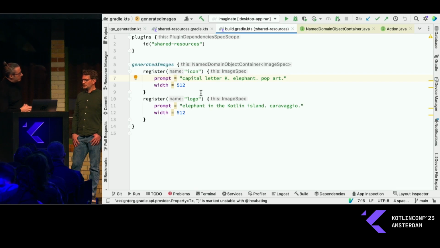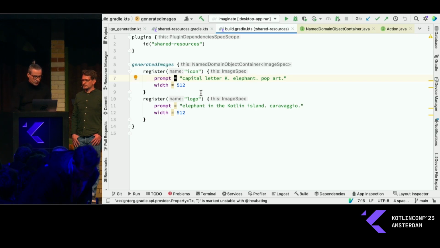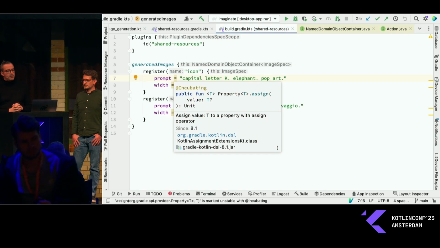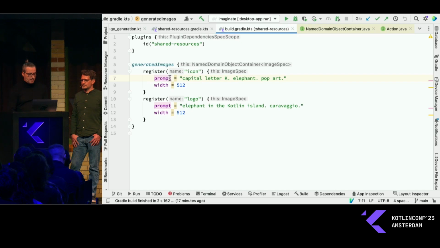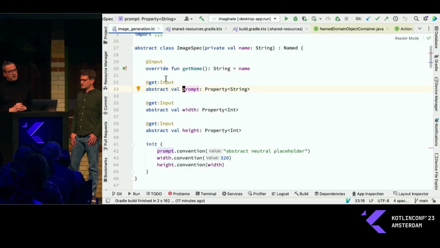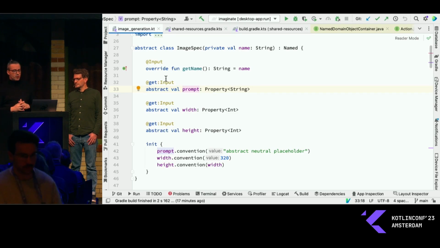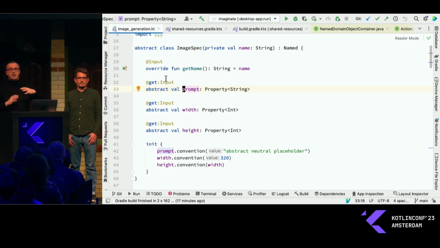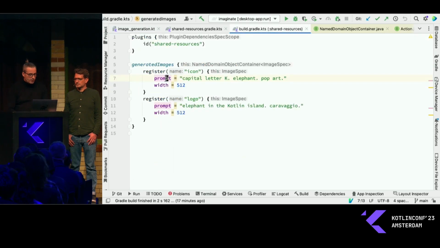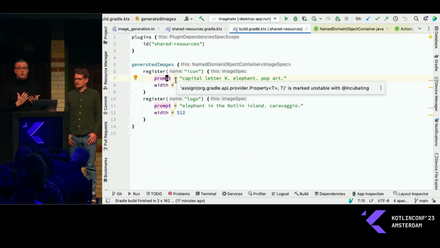And the final feature we are seeing here has just been recently introduced. It's still behind a feature flag, but it will be declared stable soon. This was a plugin that Gradle contributed to the Kotlin distribution that allows any user code to overload the assignment operator. So the actual type of these prompt, width, height properties are these Gradle API property types that represent reified properties. You can set value, get value, and they track dependencies. But now we can use those with a simple assignment operator.